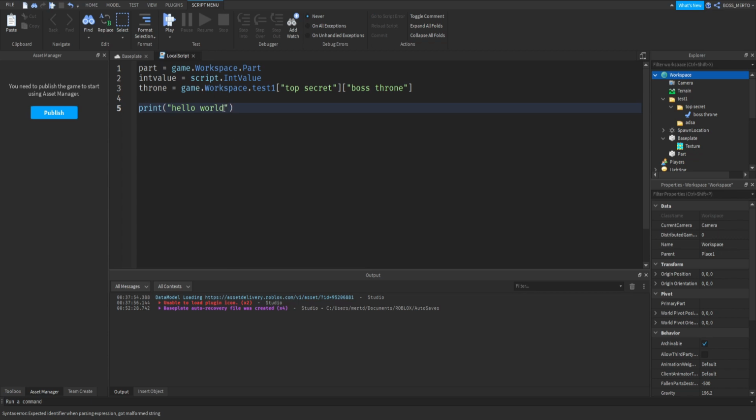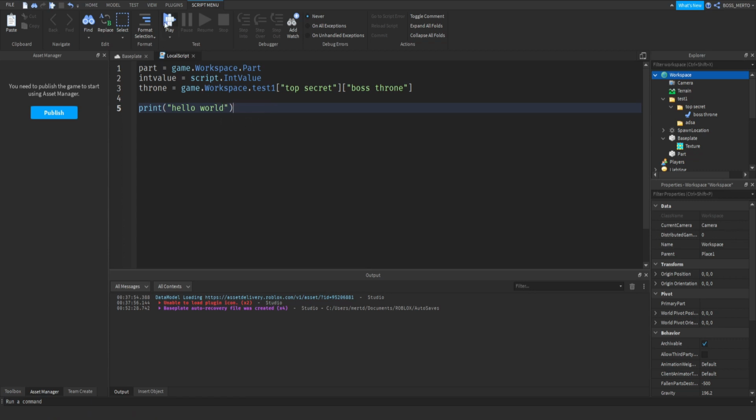So if you want to print out a character or a text or a string, then always put it inside of quotation marks. Otherwise the script is going to give you an error because it misunderstands those non-quotation mark things as variables. So it thinks that those are variable names.